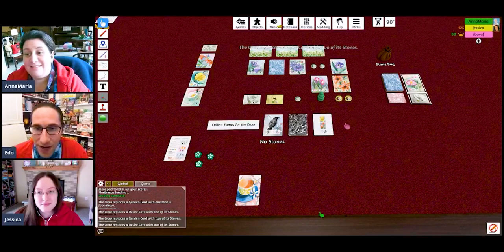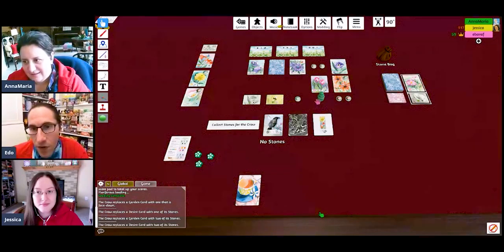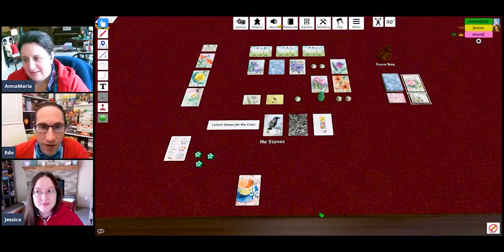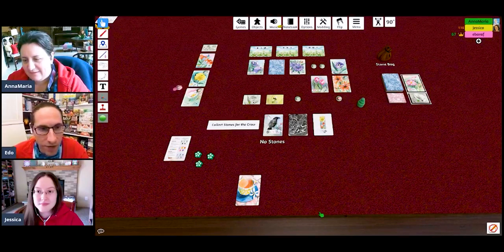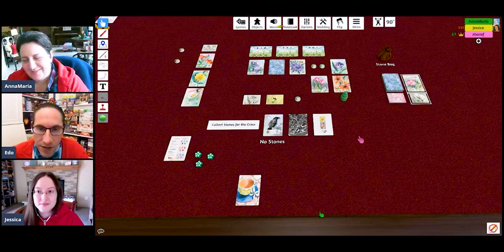So now I have to make a decision. Do I pick up these 2 stones, in which case the crow will only get 3, or do I go for another card and further along? Just for the sake of it, let's say I pick up these stones. They're still worth points for me. I mean, they're not bad. But now I'm going to do this.